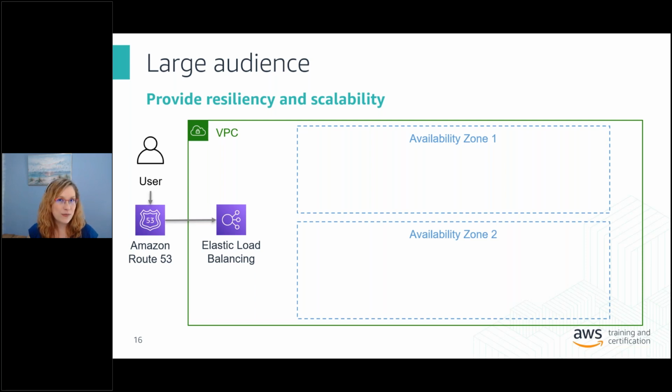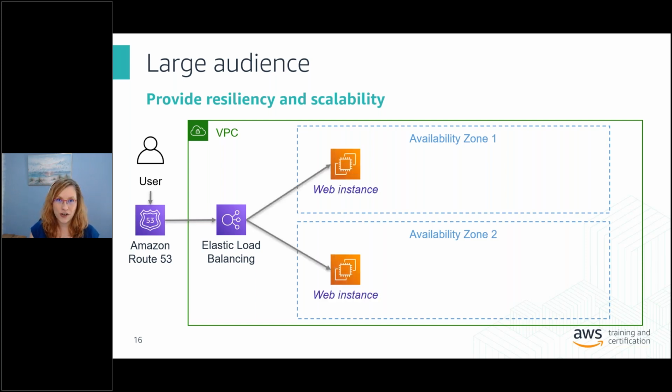Now, with an Elastic Load Balancer, we're now able to register our EC2 web instances that are in two different availability zones. This allows me to handle double the traffic, right? The beauty of, for instance, our application load balancer is that it can pay attention to things such as the health of these EC2 instances. And if it notices that one of these EC2 instances is just not quite performing well, maybe it's overloaded with activity, it can dynamically begin to switch more of the traffic to the web instance that is healthier and begin that process of identifying other instances that the traffic can be sent to.